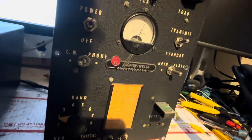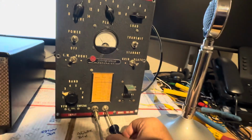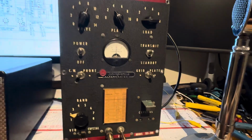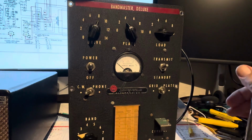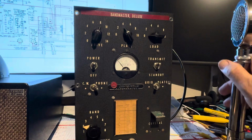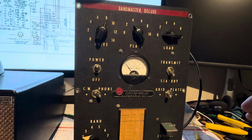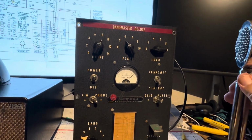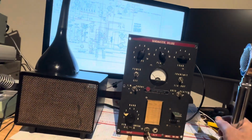No, it's not. Oh, everything works. So I think we're good to go. I can put it back in the case. Okay, go to phone and take that off. Yep, works like a champ. There's the grid. There's the plate. Put her back in the case. I think it's done. So, little Harvey Welles is finally working.